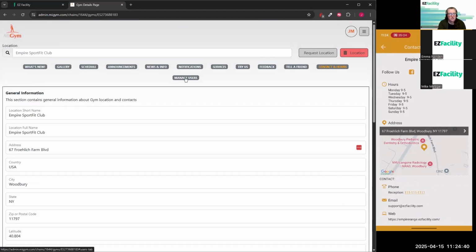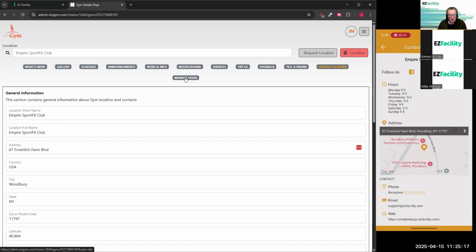The very final section is just manage users. You'll create user accounts. Now, the manage users is going to be for your employees. Now, the people that need access to this are going to be, pardon me, more like managers, anybody that might need to send out push notifications, anyone who might need to adjust announcements or adjust the news and info. It doesn't necessarily need to be a cashier or a receptionist unless they do perform those actions for you. But you can have as many users in here as you need as well.